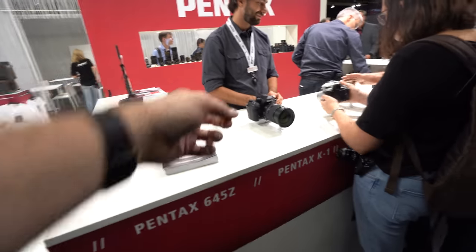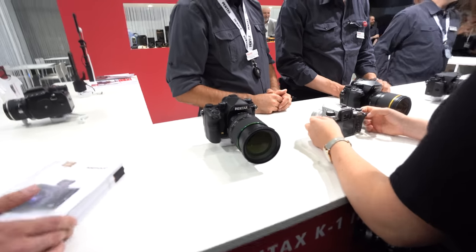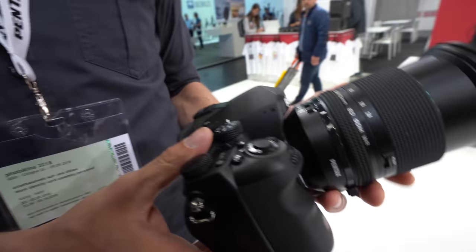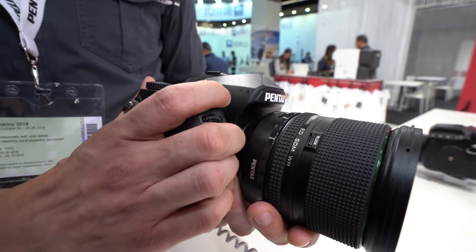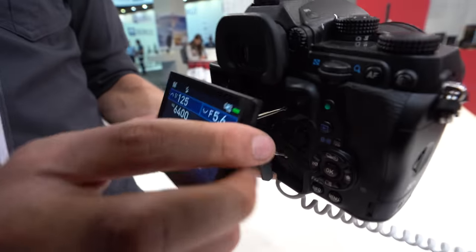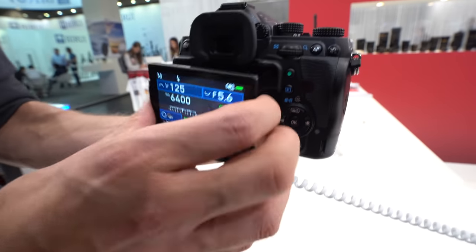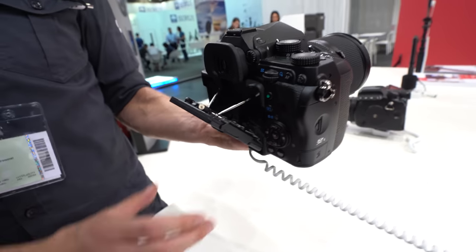And what is the sensor size here? This one is full frame, with 36 megapixel. It has a 5-axis image stabilization built in. The special thing about this camera is the display on the back side. You can rotate it and flip it up. It turns that way, but not all the way to the side.